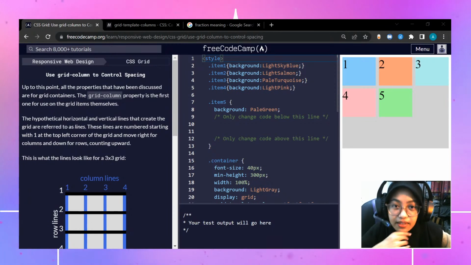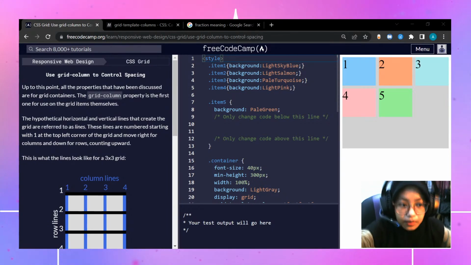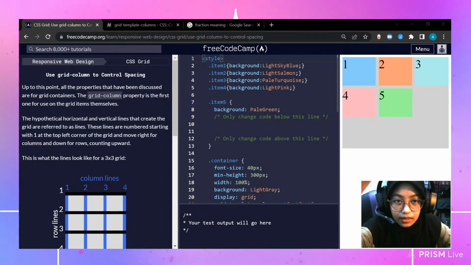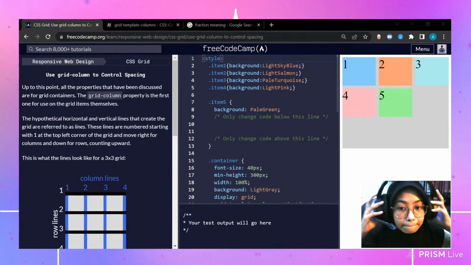I will not get rid of that. Yeah, wait, I'll probably set up my camera first.